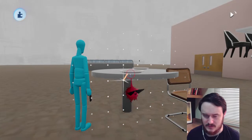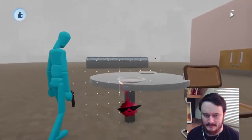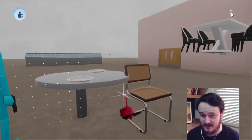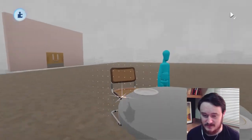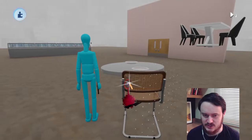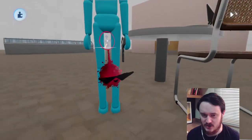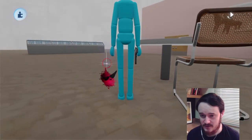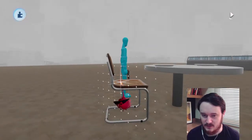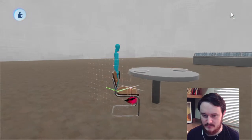So let me see. I'm gonna have to put my grid down a bit. Sort of like waist height. A table's normally like waist height, right? Unless you're like a giant, like Isaac. I think this is how it normally works. I think the chair's maybe a bit wide, but considering this puppet is a bit thin, and he's got wider legs in real life and clothes on, I think this size of chair would be kind of normal. But let me put it down just a little bit. We'll just put it like that. Alright.